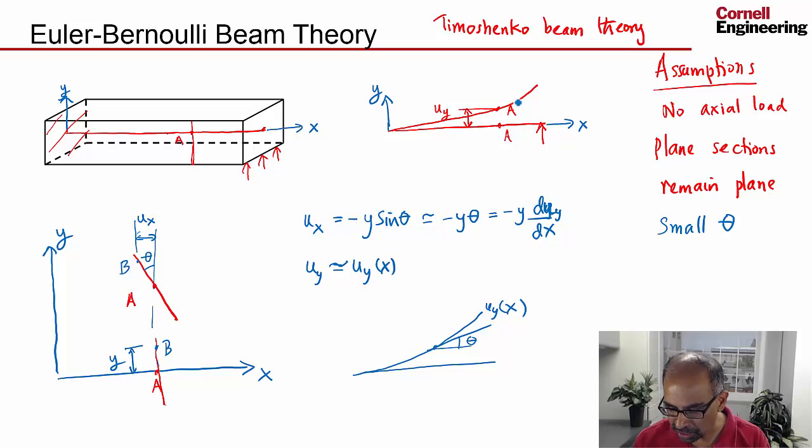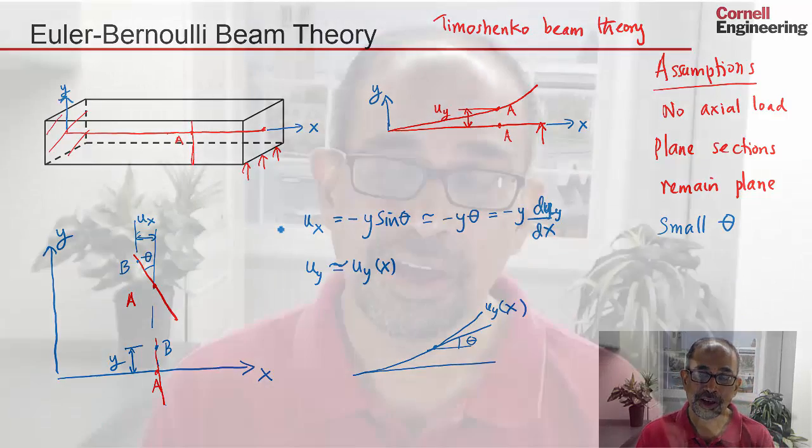Now, if I know the equation of the midline, u y of x, I can figure out what the displacement in the x direction and y direction is of any point on the cross section. And so I've reduced the problem to finding this, the equation of the midline. This is really the heart of the Euler-Bernoulli beam theory, and I found students getting really confused about it, and it took me a long time to understand it. So if you want, it'll serve you well if you take some time to sink your teeth into these ideas, because the whole framework rests on it.